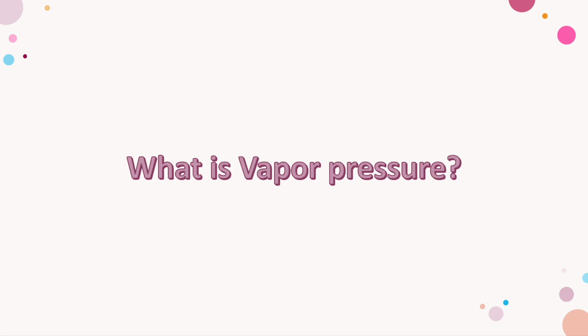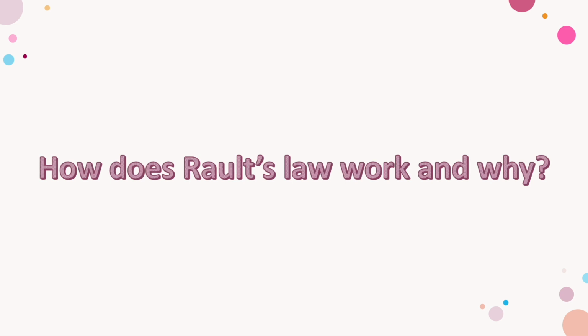Now let's talk about how Raoult's law works. So it basically explains that when a non-volatile solute is dissolved in a solvent, the vapor pressure of the solvent is lowered. You know till this part. So why does this happen? It happens because the solute reduces the number of solvent molecules at the surface that can escape into the gas phase. The degree of vapor pressure lowering is proportional to the mole fraction of the solute in the solution. And so this will not work due to interaction between solvent and solute.